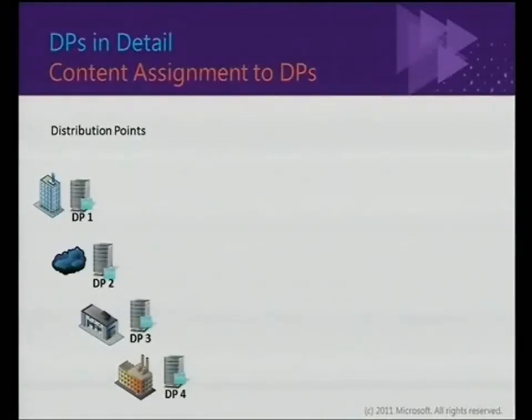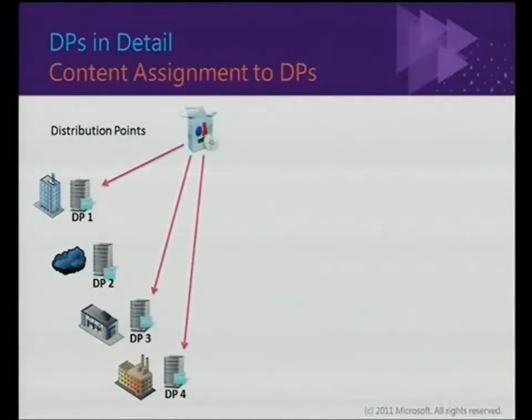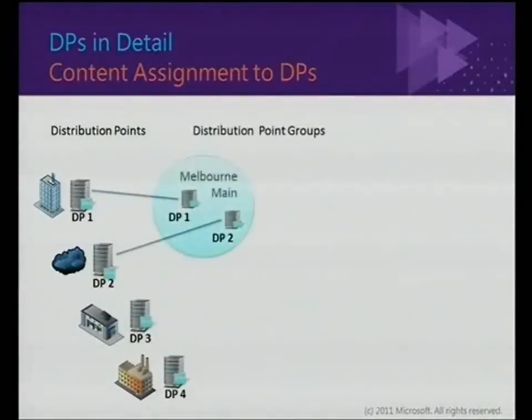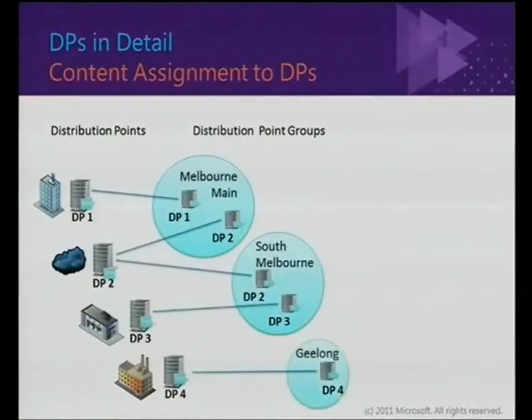So in 2012, we can deploy package content straight to DPs like we always could, fine. We can group those DPs up into distribution point groups, and then we can deploy content to those DP groups. Now in 2007, if we do that, there's a once-off evaluation of what DPs are in that group right now. Okay, cool, I've got that list. I'll actually just assign this content to those DPs. And if you add another DP later, it doesn't get it.